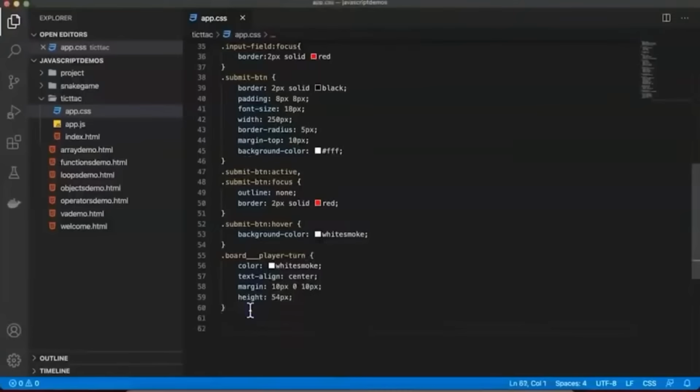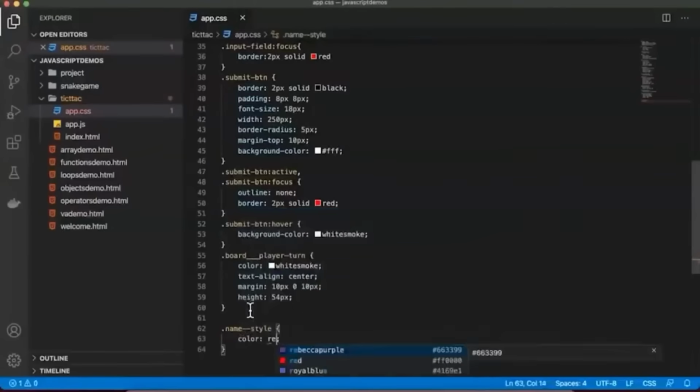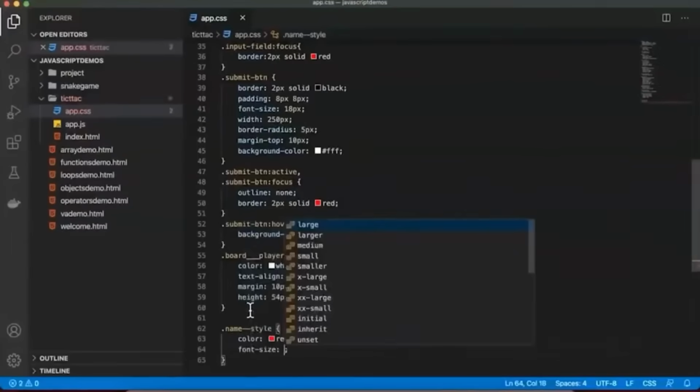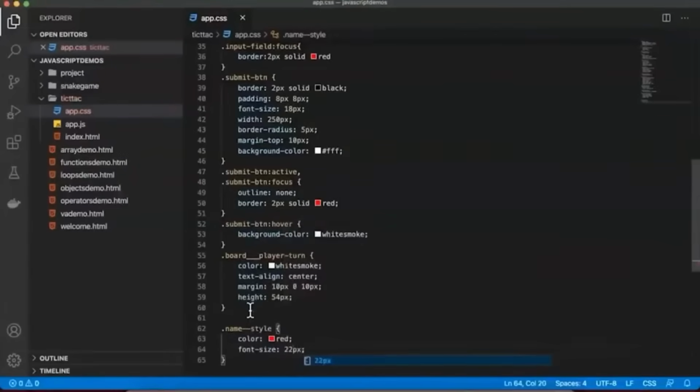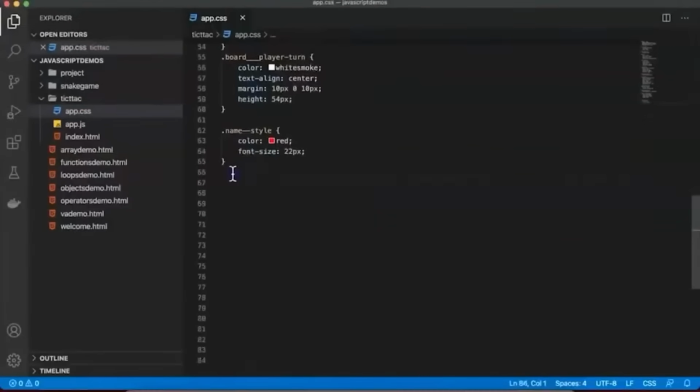So after this, let's go and start another class here. I'm saying .name-style, and here we are saying color red, and then font-size 22 pixels. Well, now coming back to the other properties, now we're talking about the next important one, called board-container.